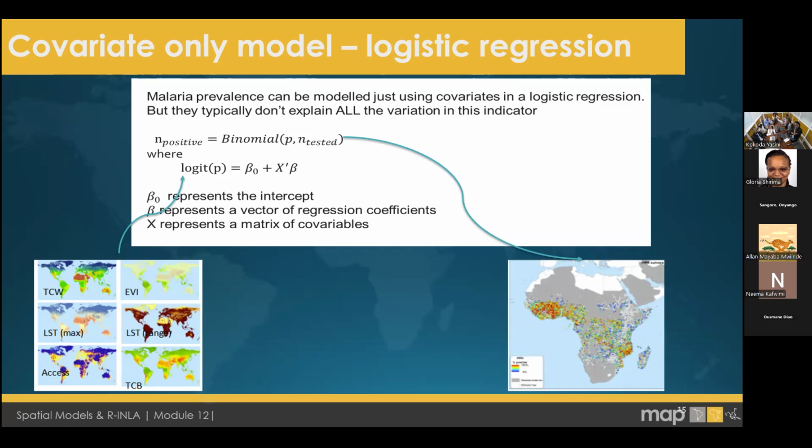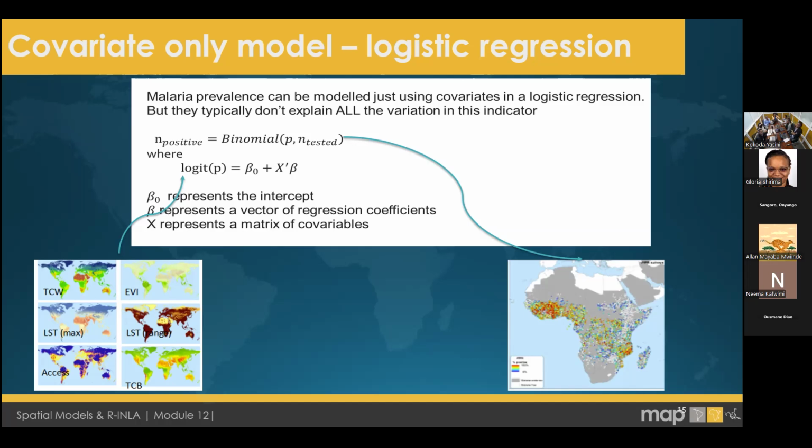And here is a formula we have n, as we are dealing with proportion, which is prevalence presented by P, and n is the number of people tested.